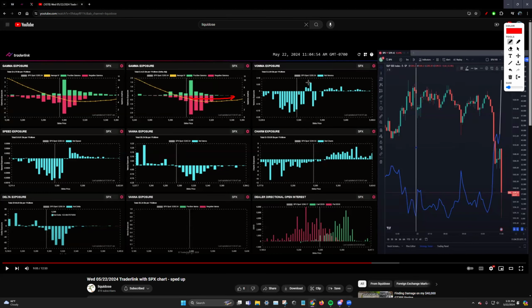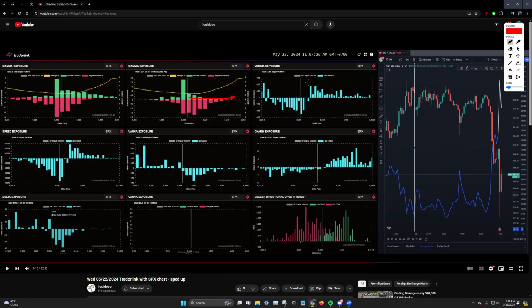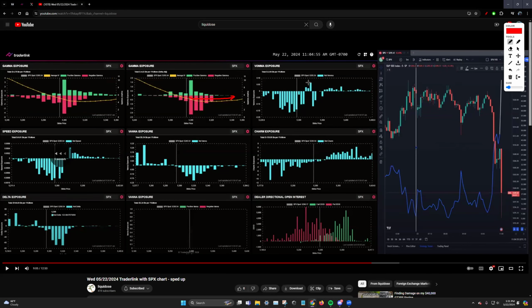Why? Because there's only that one confluence that I can think of, or two, right now. You have the ABS-D GEX magnet at 5,300 still, and then you have the IV curve a little bit shallower above the spot price. So that's pretty much two confluences, versus trades that capture this type of move that have six confluences. Does that make sense?